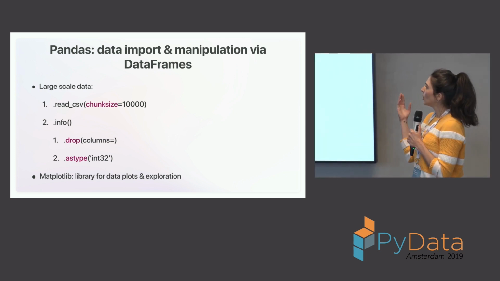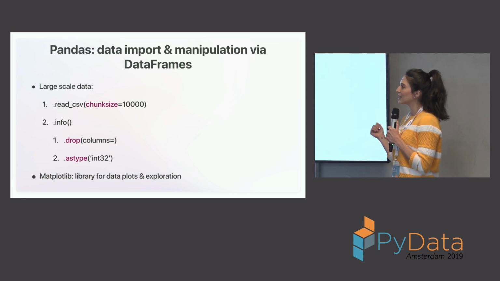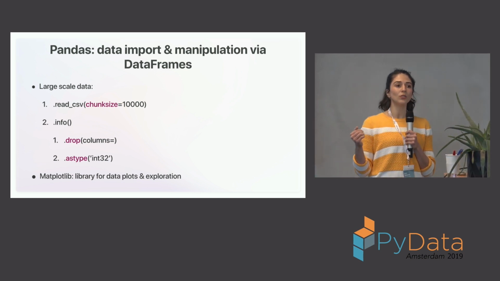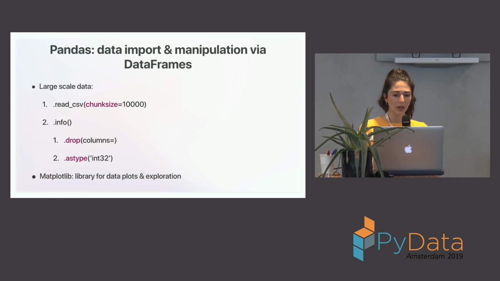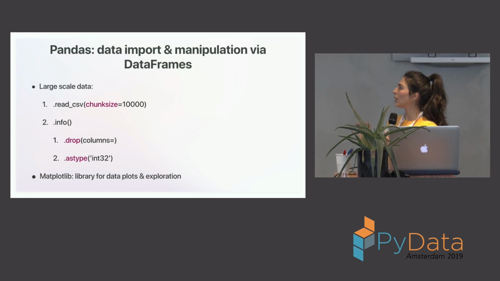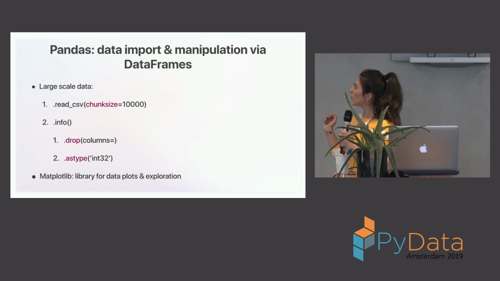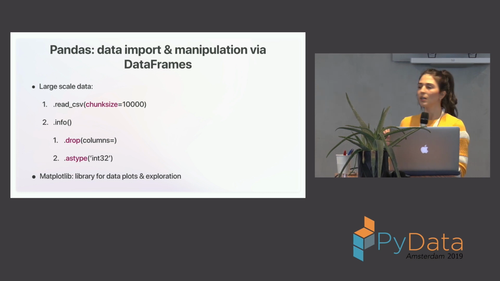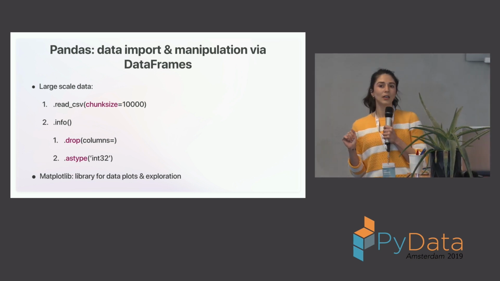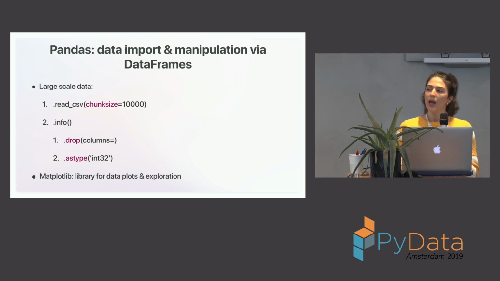Here we can see that with the read CSV method, I can pick the parameter called chunk size so as to load my data in different chunks instead of loading it all at once. What I forgot to say is that in total we have 13 million traces of students. Yeah, 13 million. And now we load them 10,000 at a time. Another method that I could use is called .info. This gives us information about what columns our data have, what data types they are, and how many data instances I have in total.